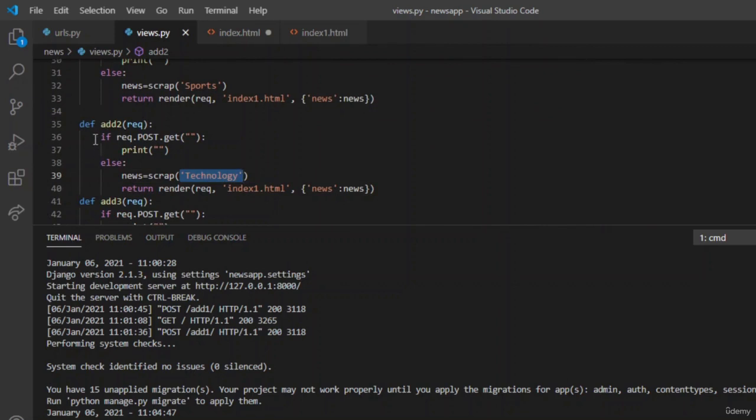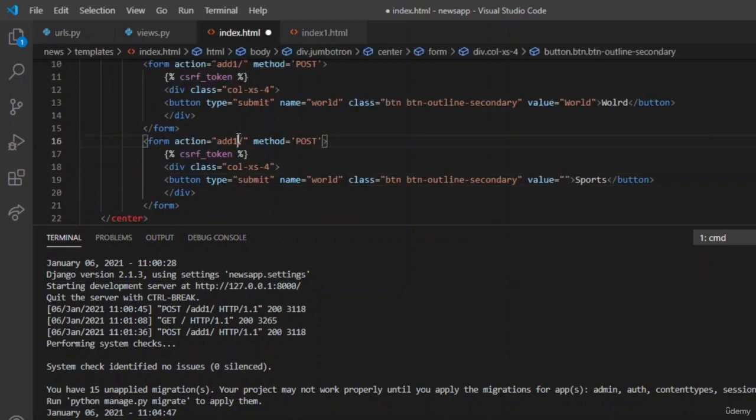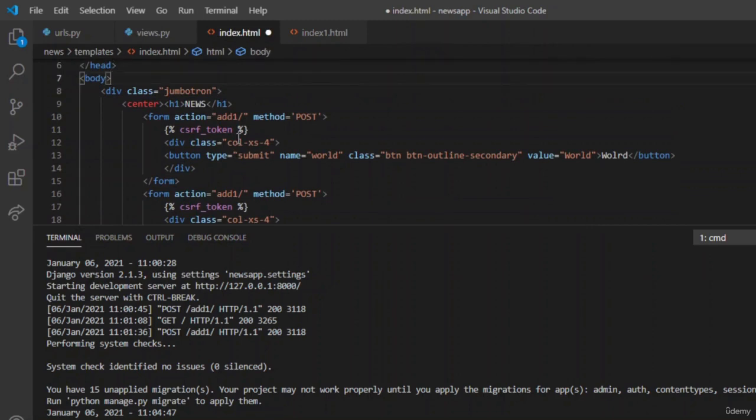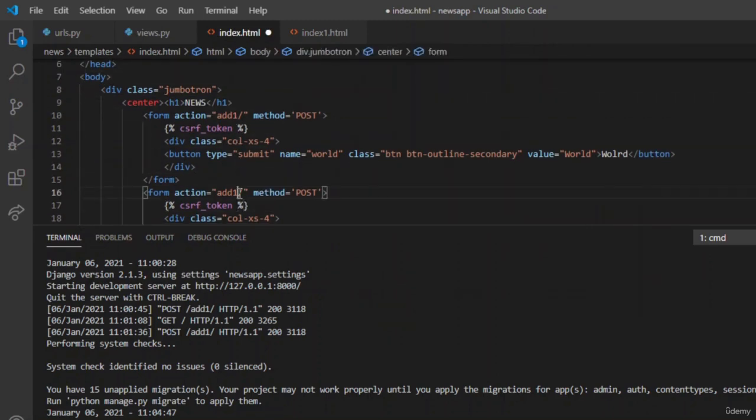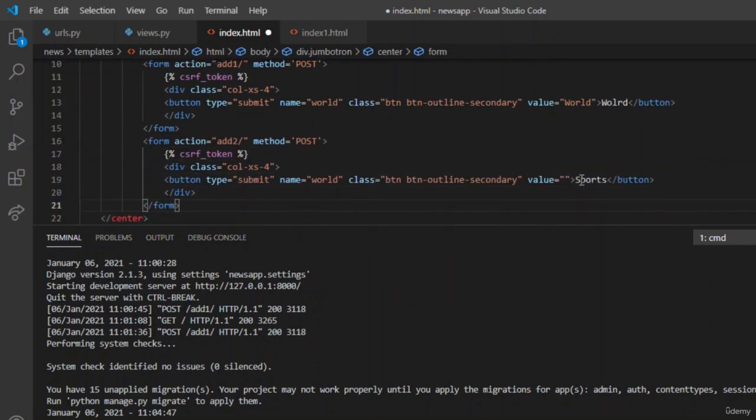Just copy it and also check the function which you need to call. If you map it wrong, you'll get the output but in a different way. So in add 2 it is technology. Now let us rename the add one which we have copied before and make it add 2. Let's rename sports to tech.